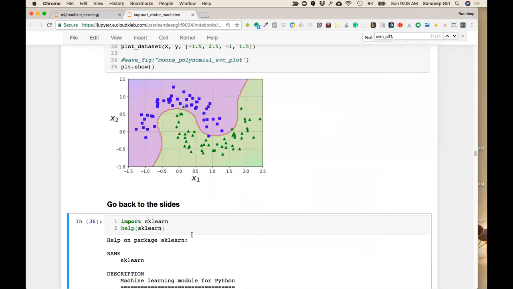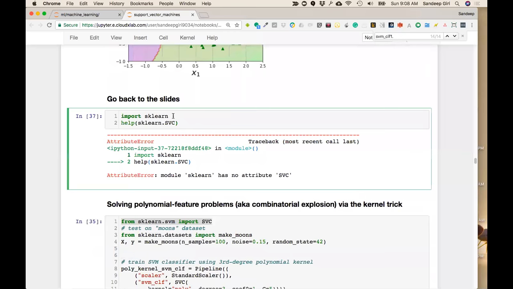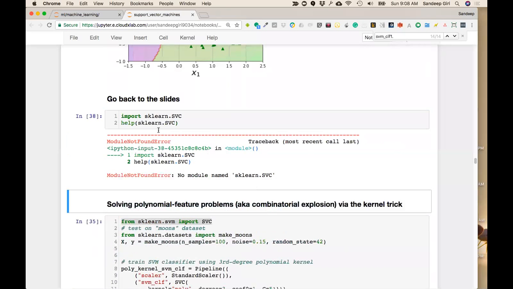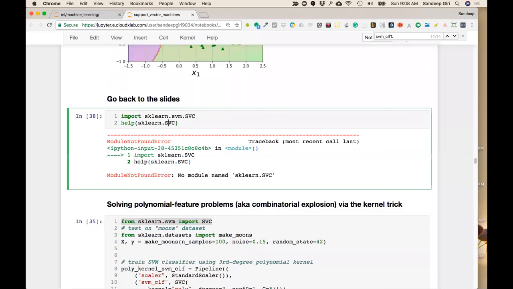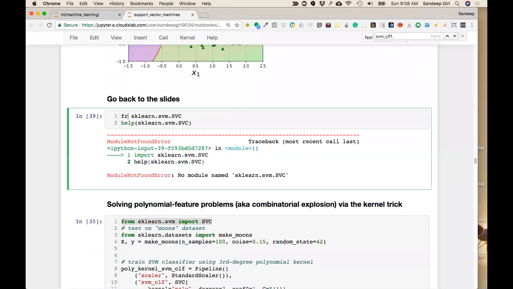Similarly, whatever you import from sklearn, you can do the same. sklearn.svm is a package and SVC is a module, so we'll have to import it like this.